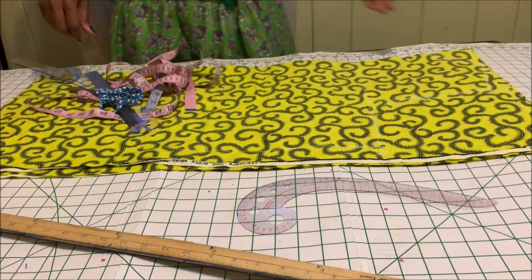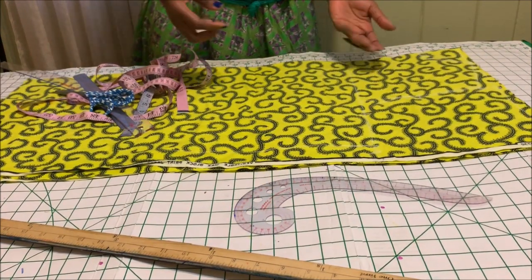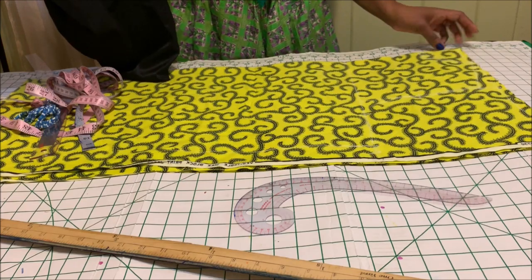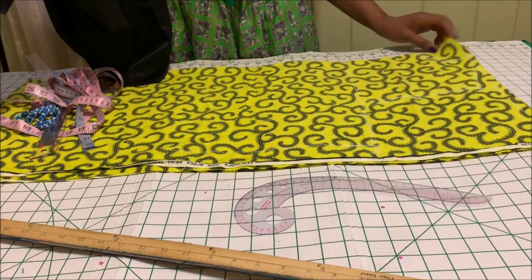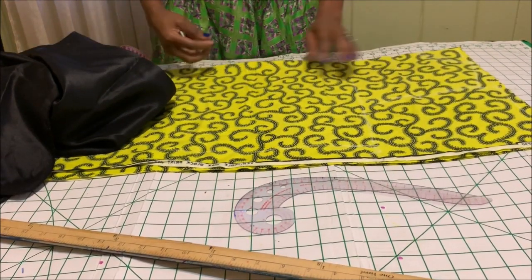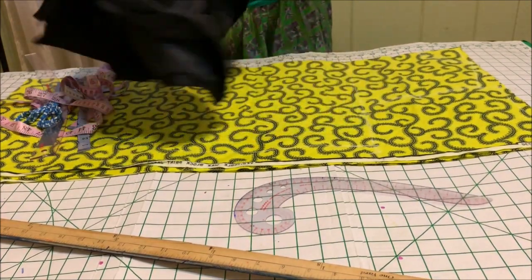So in today's tutorial, I'll be showing you how to make an easy A-line jacket. I'm going to be lining my jacket and I'm using an African print fabric. This is a leftover from another tutorial that I made before. So this is the leftover fabric that I have. I decided to use it to make this jacket. So this will be my lining piece.